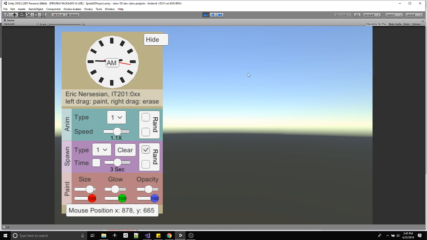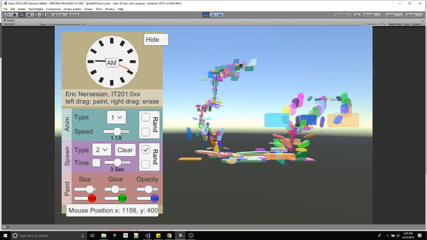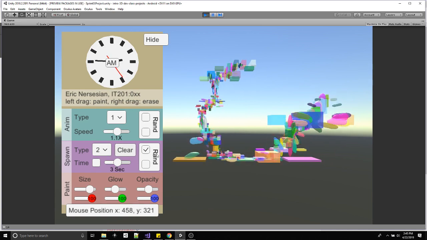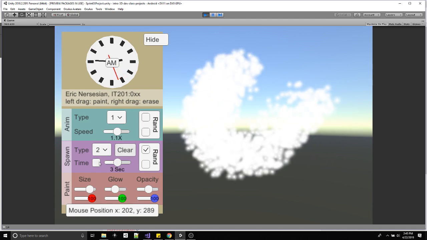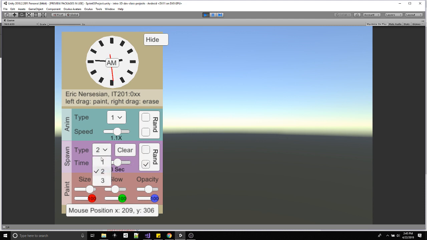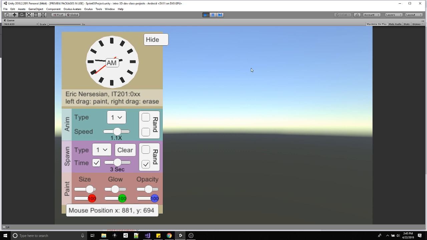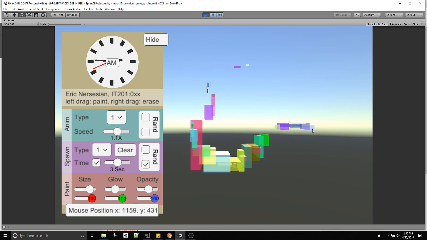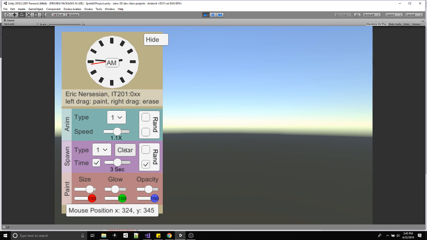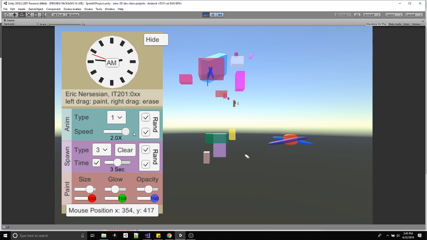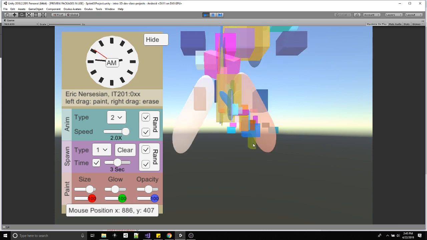And you see, if I randomize the type, I'm getting all different spawn types. And I can randomize the time. So let's just make it simple. Let's just turn on time destroy. So we're going to randomize it and just do one spawn type. Notice they're all disappearing at different intervals. My paint stroke is disappearing at different parts. And I can turn them all on, and I can just mess around with the speed, and it still is fine. So everything's good.